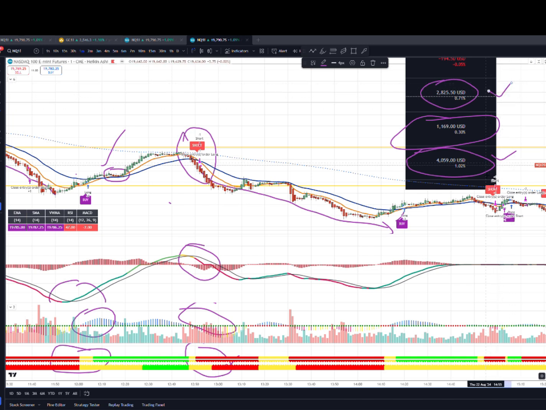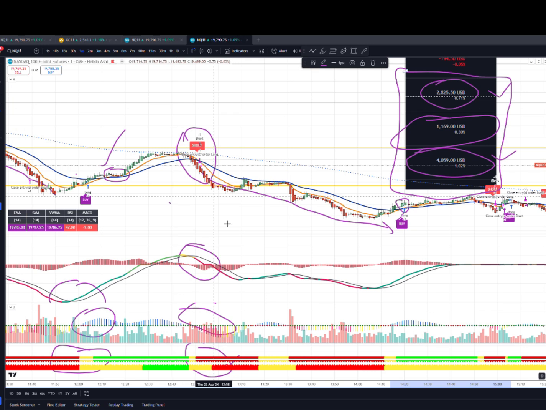And then the rest is trailed. The trail barely got nicked right here, which is almost a full trade. So I realized about 260 of this $282 per micro, right? So that's over $1,100 on one trade right there, right? And that's the third trade of the day. You can do this. Anybody can do this. All you have to do is follow the rules.